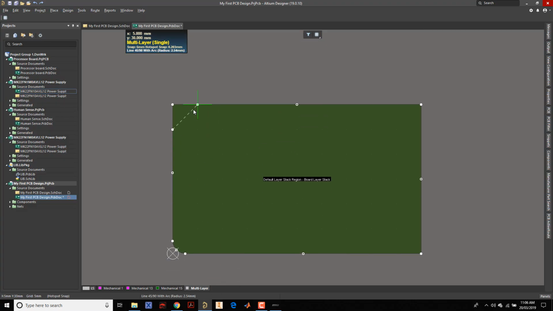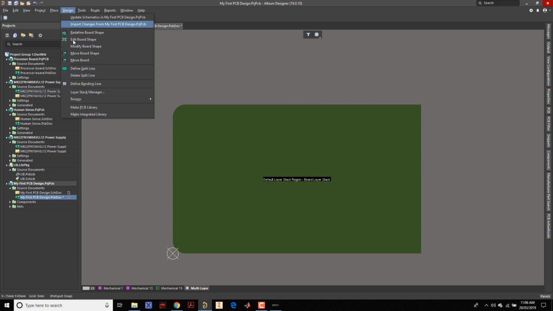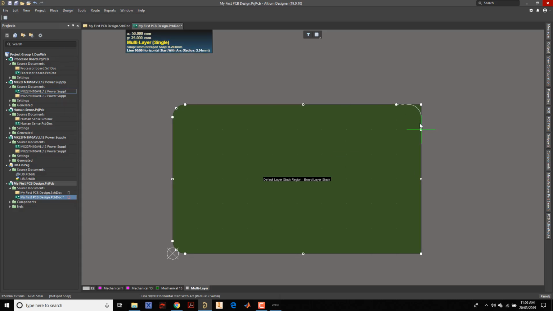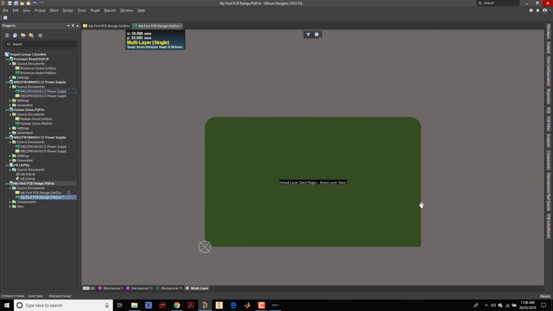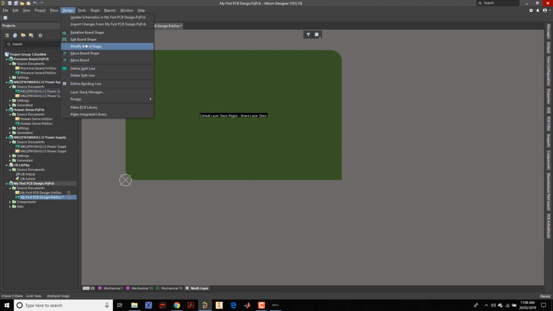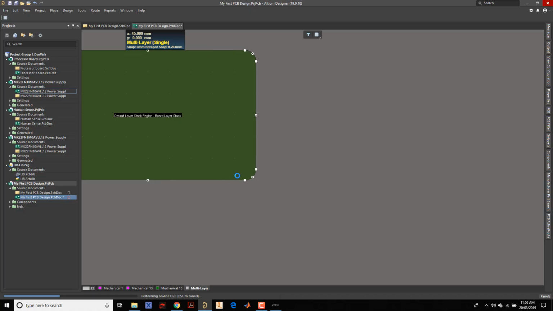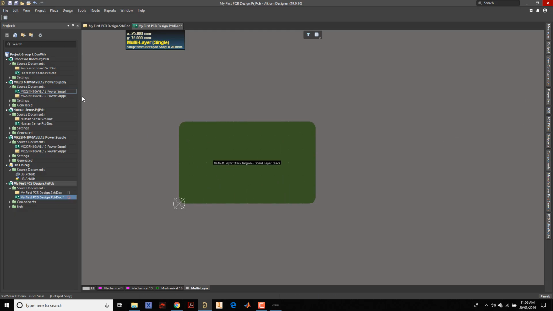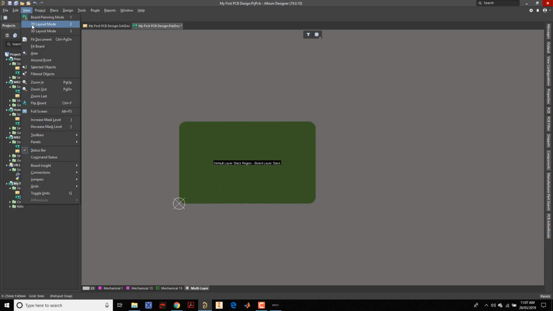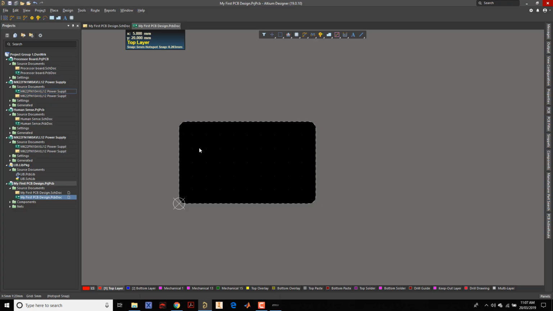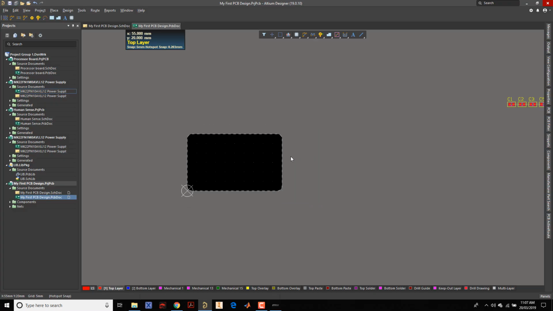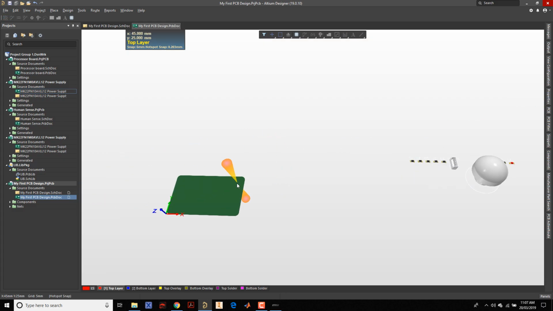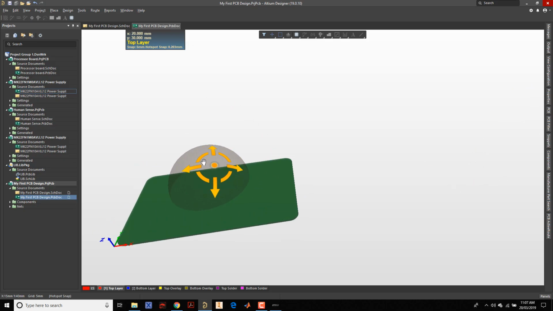Where I want to be. I'll put it here and then click. Go back to modify board shape. Right, because I'm already in that mode. And modify board shape. Good. Now it's looking nice. Okay, the board is looking really nice. So I'll now go back to 2D layout mode and I'll save. Now if I press the number 3 key, it brings it to 3D view. So I can see how the board looks.